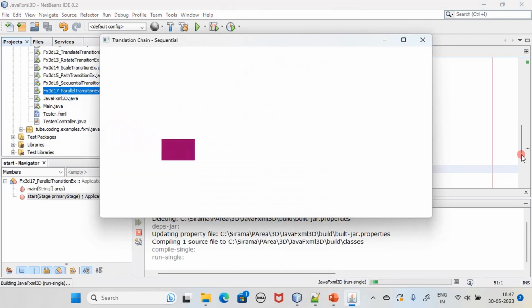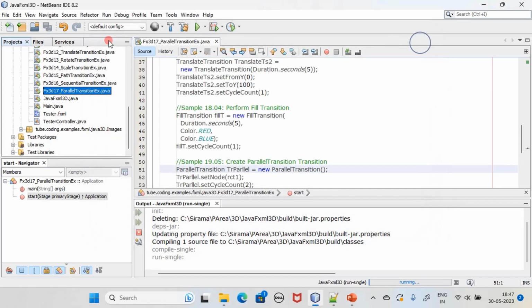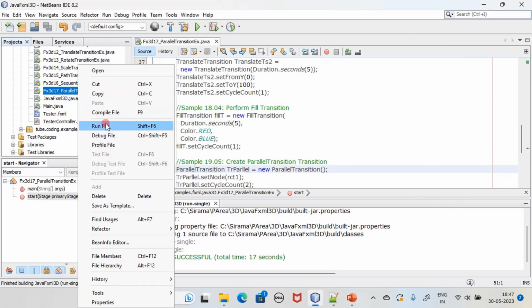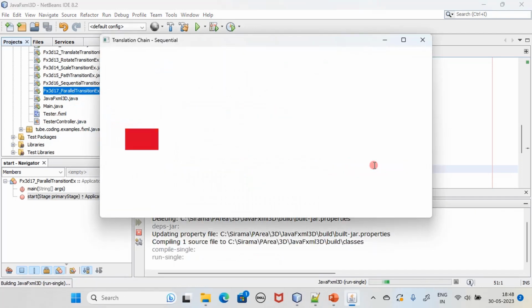So if you see, all three animations are playing simultaneously, and you can see how it is moving and doing the color transition. So the object is moving diagonally. The object is moving diagonally, right? It's a combination of left to right and top to bottom movement.